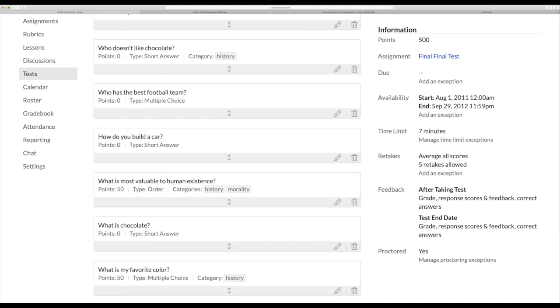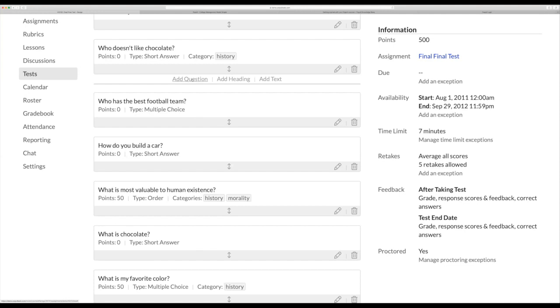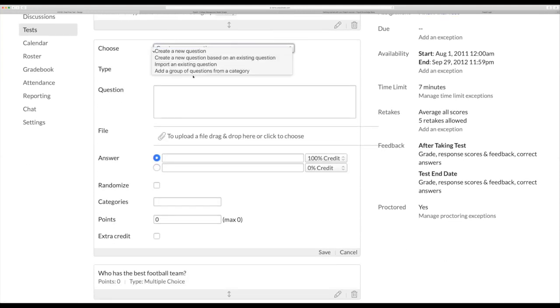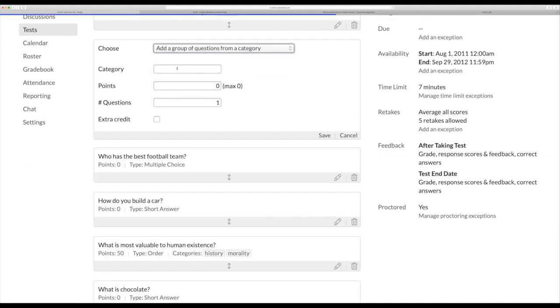It's part of this certain category. And then when I go to add maybe more questions, I can add a group of questions from a category. I pull up my history category. I have 8 questions available. Give it a number of points. I can pull out a certain number of questions, and it'll randomly pull out of that category these different questions.